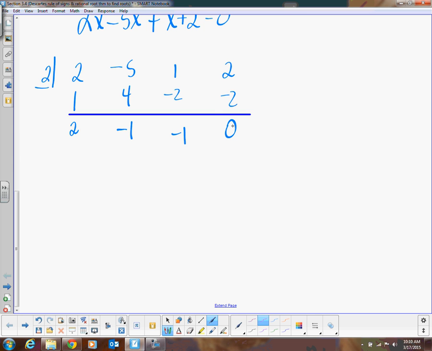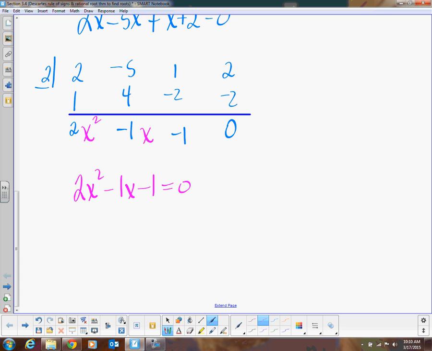Remember, this is the remainder. This is the term with no x. This is the term with x to the first. This is the term with x to the second. Do you remember that? So now that we've got this polynomial, what are you supposed to do? Set it equal to 0 and do what? You've got two options. You can factor, or you could use the quadratic formula. All right, which do you prefer? I am so glad to hear that, because I think it's so much easier to do.